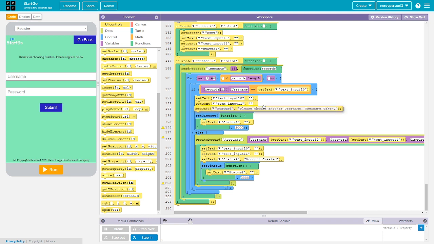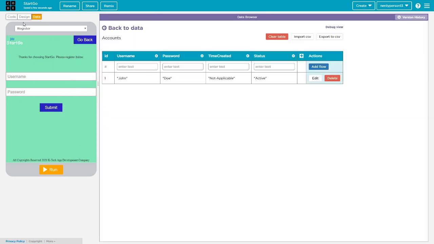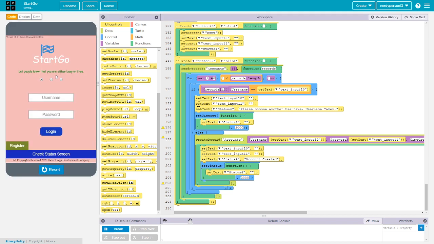So make sure you add this. I'm not sure if it will happen to you, but for me, make sure you add the text input 10 and 11 to clear it, and then it will say please choose another username, just in case it creates a random username again. But that should fix it.